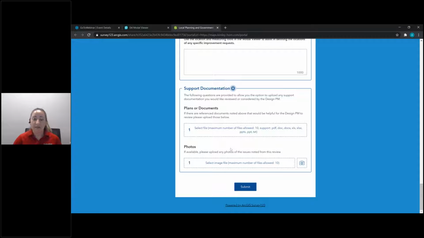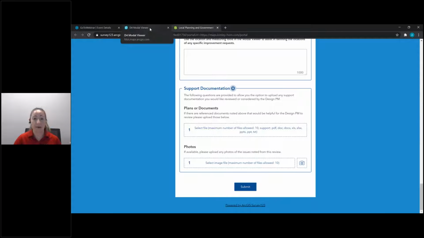And this, because it's online, you have the option to fill this out even on your mobile device. So you can be out in the field, because I'm sure everybody's going to be filling this out while they're walking the streets with a mask on, I hope, and be able to take pictures of maybe those areas that the design PM should know about that maybe are in damage or needing critical attention. You can also upload those if you've taken those photographs on a different date. And when you fill it out, you can provide that information. Again, this is to start that initial conversation with the design PM early on in the stages.